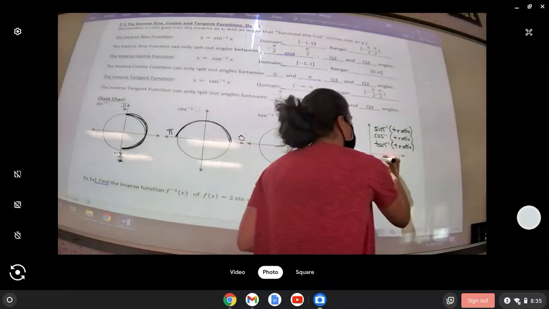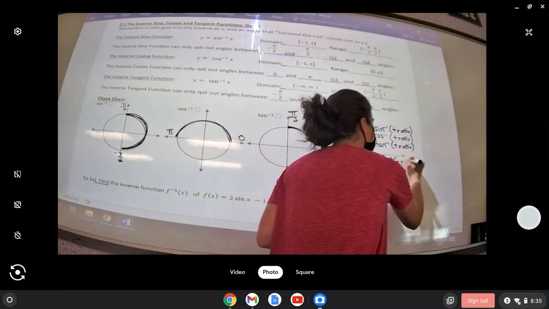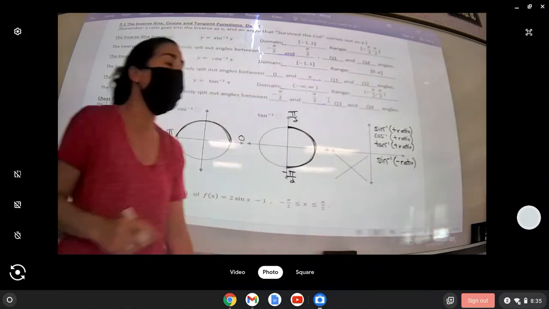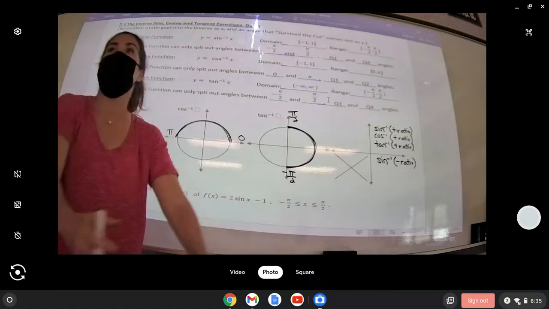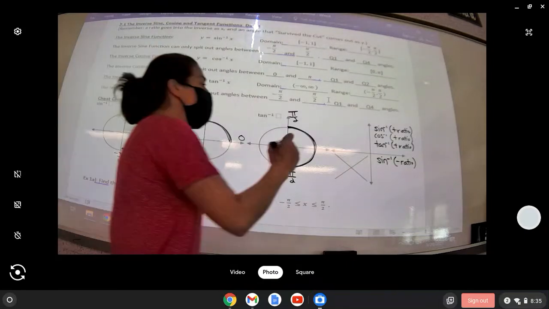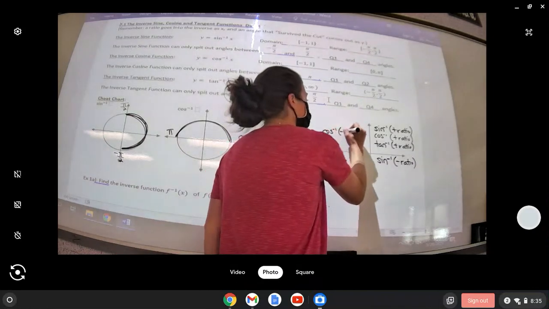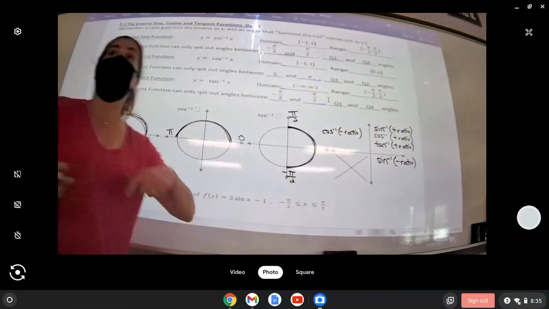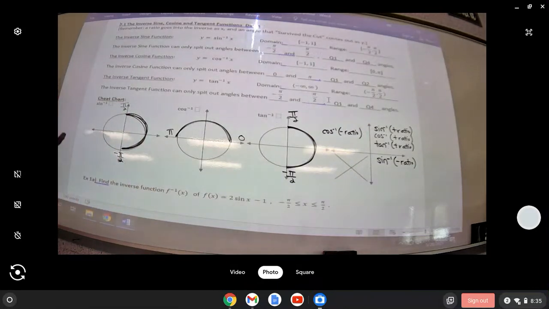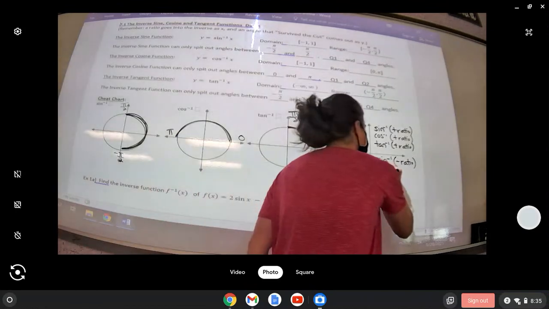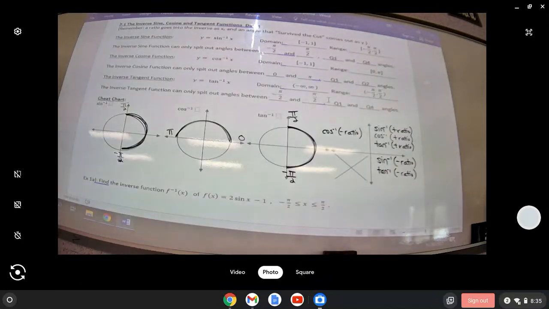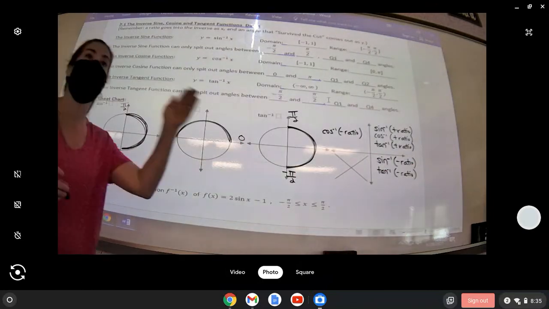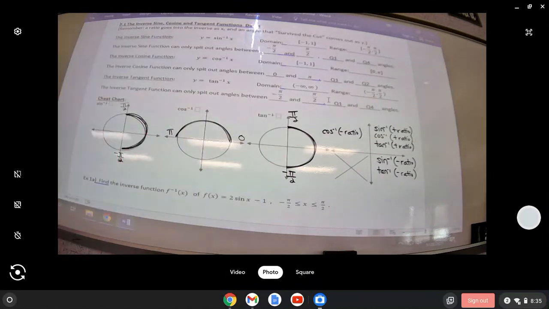Then we saw if you took the inverse sine of a negative ratio, again, between 0 and negative 1, you're going to get a quadrant 4 angle. So you'd want to put that angle or draw that triangle in quadrant 4. If you take the inverse cosine of a negative ratio, then that's the one that spits out a quadrant 2 angle. So you'd want to put that angle or put that triangle in quadrant 2. And then if you take the inverse tangent of a negative ratio, it's going to spit out a quadrant 4 angle between 0 and negative pi over 2. So you'd put that angle or you'd put that triangle in quadrant 4.